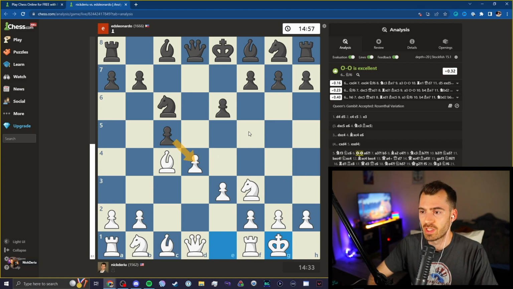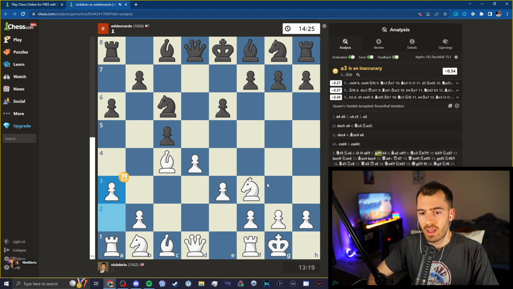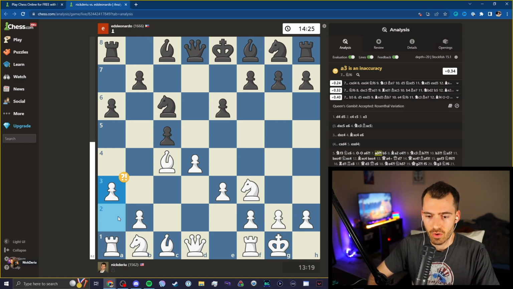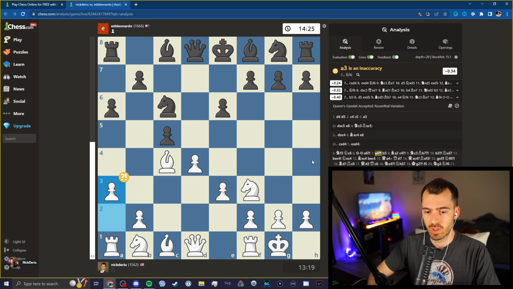Of course, the engine still wants the opponent to take this pawn and make me have some sort of an isolated pawn in the center, or just developing. I honestly thought they were going to play the move knight f6 here and just start to get towards kingside castling, but they played this, and I knew right away they wanted to play b5, so I played a3. a3, although it says it's an inaccuracy, isn't anything crazy. a3 not only prevents anything from coming here in the future, but also gives my bishop a retreating square. So I thought a3 was a pretty nice move in response to a6.